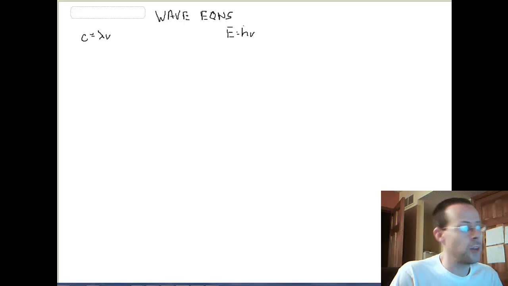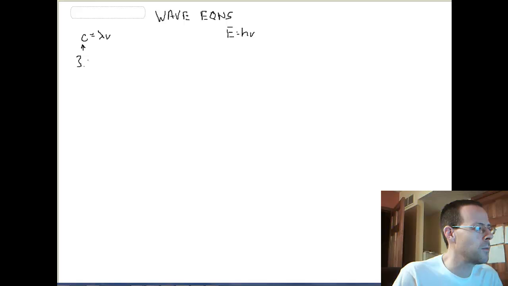And in both of these equations we have a constant. So in this equation our constant is c, and it's the speed of light. And because light is one form of electromagnetic radiation, actually every form moves at the same speed, and that is 3.0 times 10 to the 8th meters per second. Right? So constant, it's always that. Just be able to recognize it, and I will give that number to you.